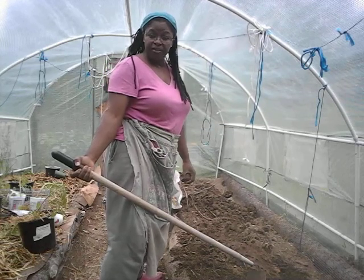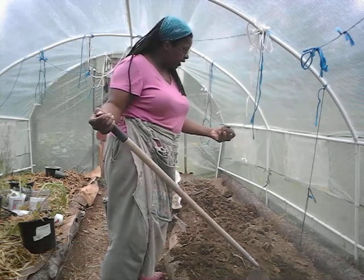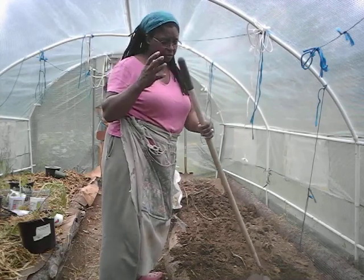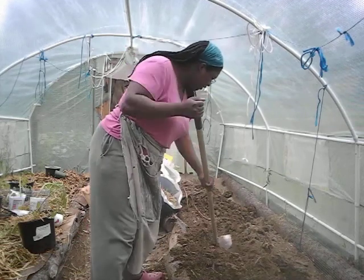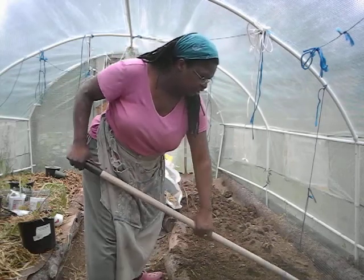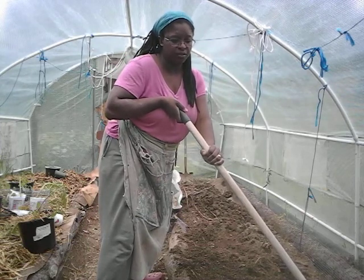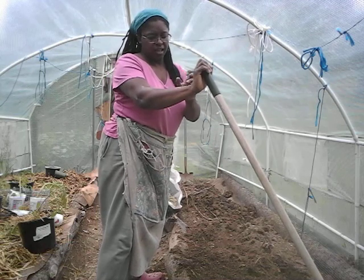I rarely turn my compost. I have two compost areas. One is in the far garden area that we're building for the third garden. That is just a pile of kitchen scraps that the chickens won't eat. I just throw it down there, and every once in a while I rake through it, see how it's breaking down, and maybe add some water. Other than that, I just leave it.